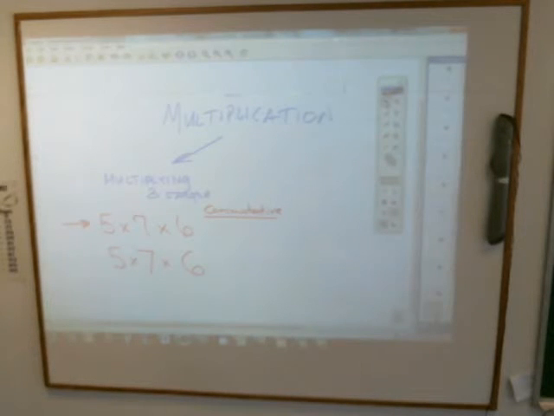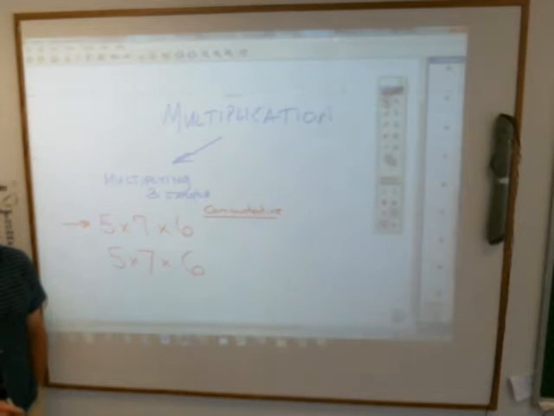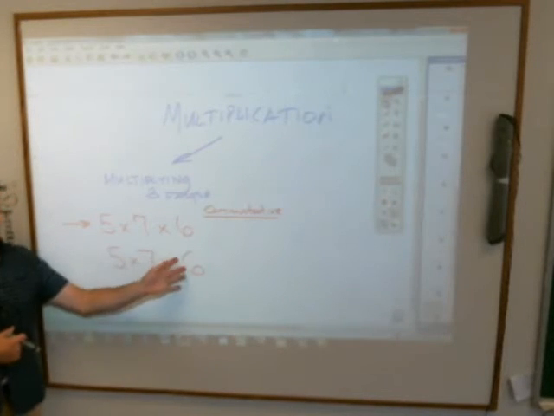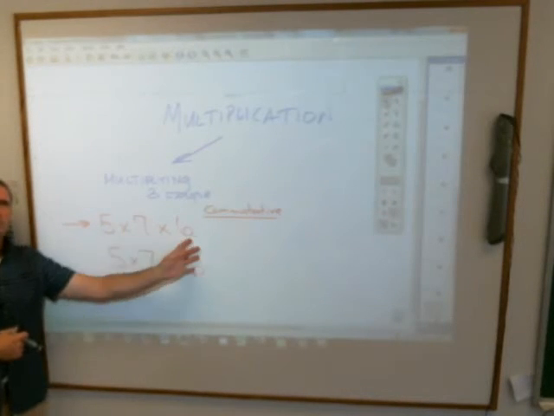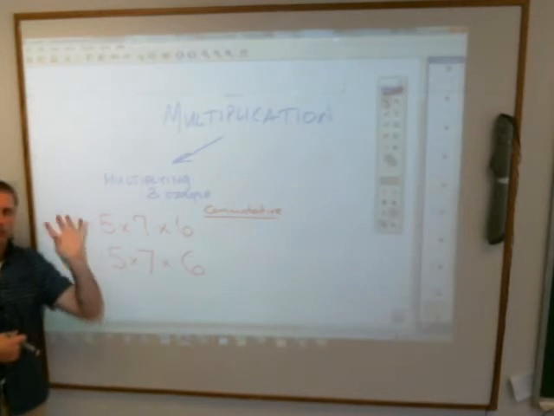What does the commutative property tell you that in multiplication you are allowed to do, just like with addition? You can move the numbers around. And what numbers would you suggest I move around? If you were the suggesting person, which two numbers would you multiply together that gives you an easy number to multiply with, I should say?